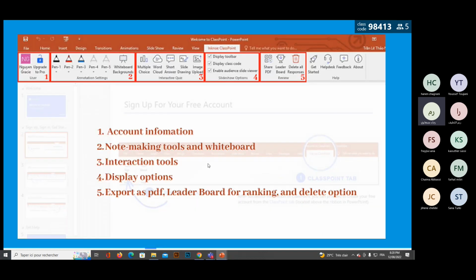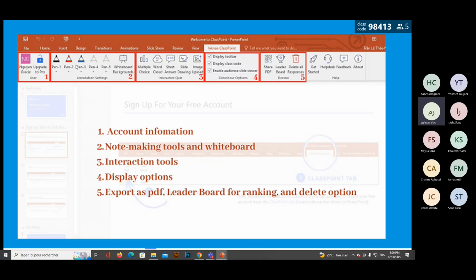Okay, so here you have 5 bars. The first part, number 1, is your account information, your name, for example, in here. If you want to upgrade, that is premium, a paid fee. The second one has the note-making tools and whiteboard. I start here with the pens: pen 1, 2, 3, 4, 5.